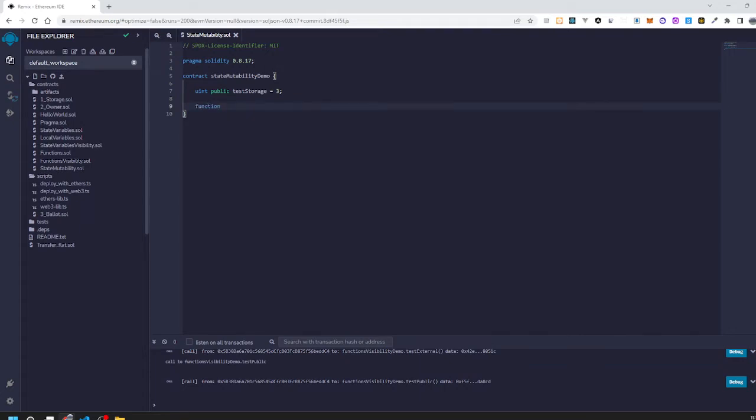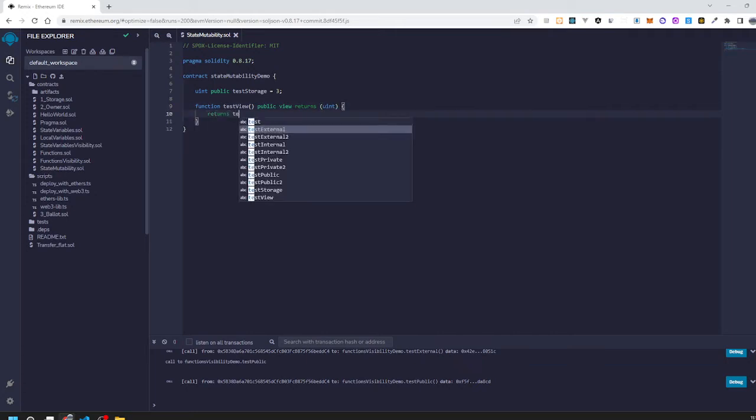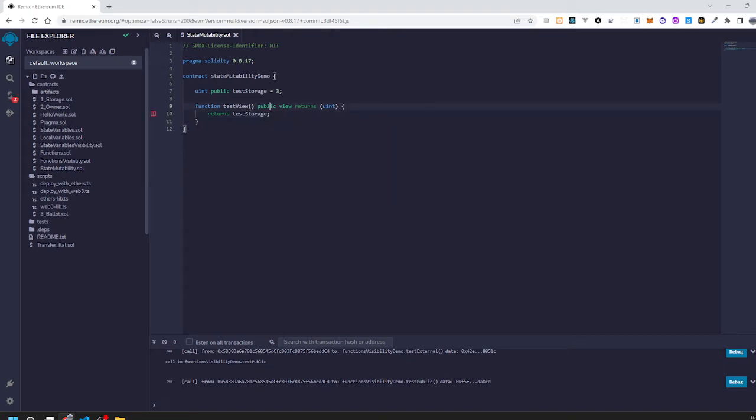Let's create a function testView, public view returns uint, and return testStorage.